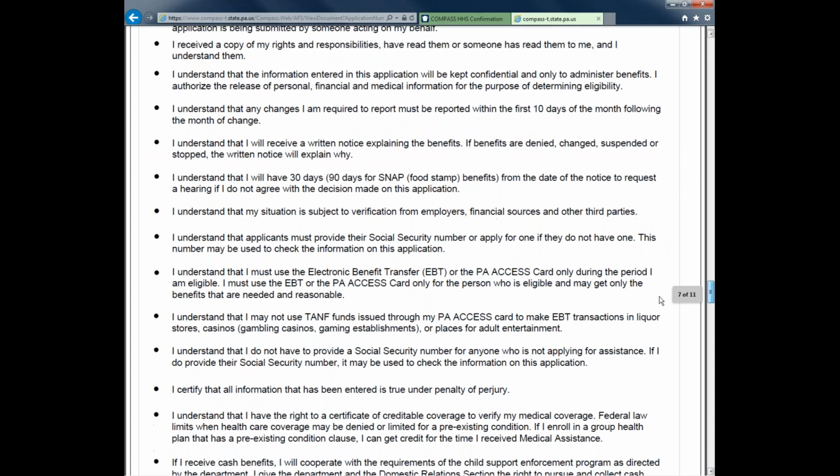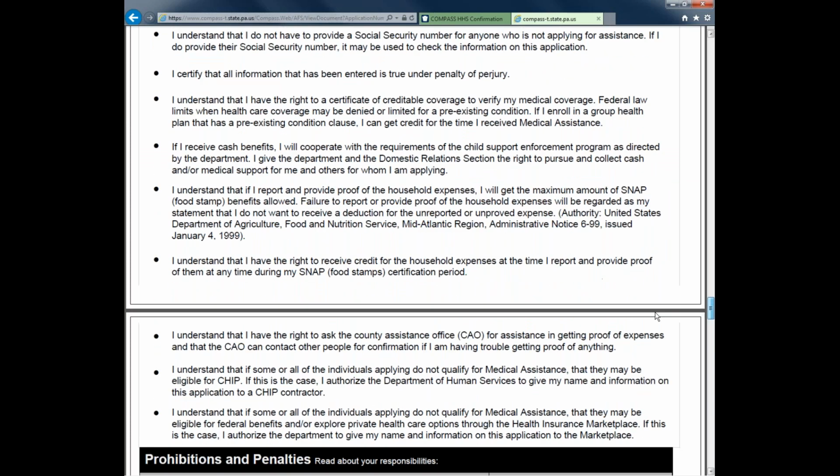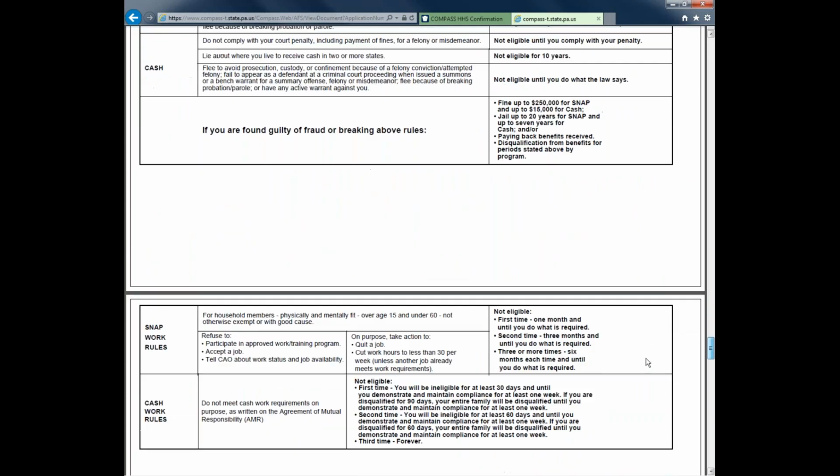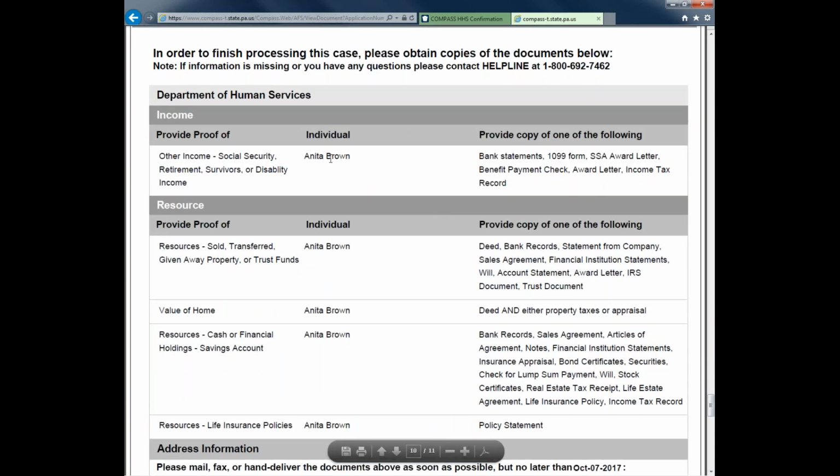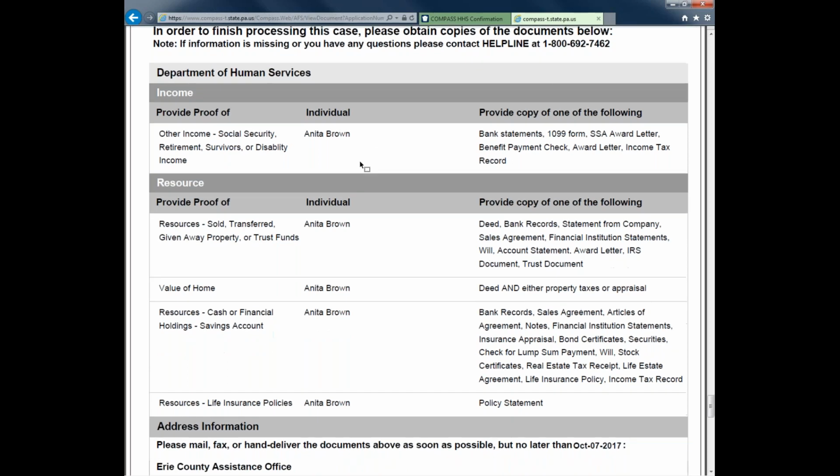And again, also it has rights and responsibilities. If you want to give the applicant a printout, that's always great. And it also provides any information that Compass feels that you should be submitting as verification as part of your application. This is not like a set verification list.